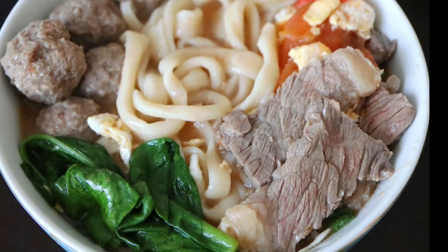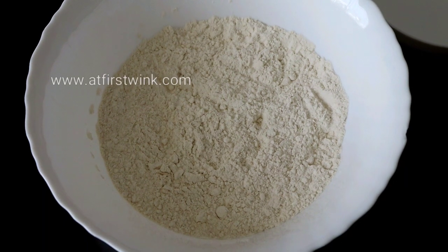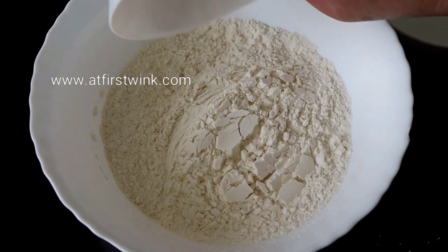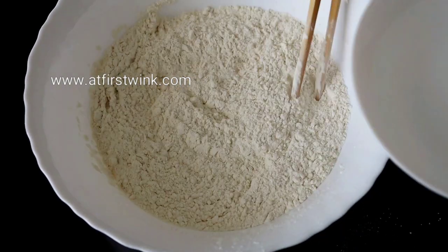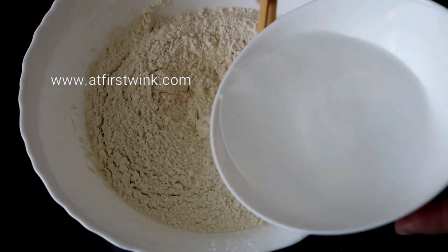In this video, I'll teach you how to make homemade udon in beef tomato soup. This is wheat flour, and I added a smaller amount of patent flour instead of the all-purpose flour because that's the only kind we currently have at home. Mix the two up properly before you add the salt water. Keep stirring it while you add the salt water bit by bit.